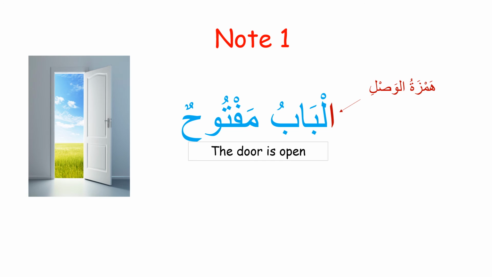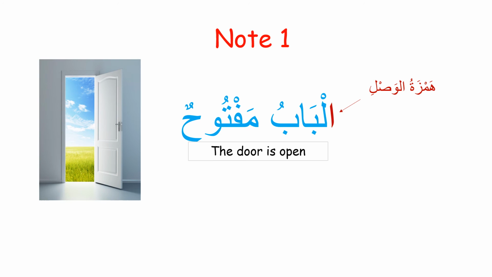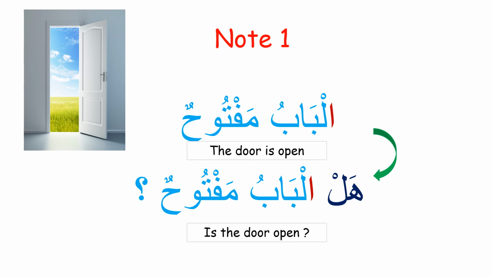Well, simply because there is a set of rules that governs the spelling as well as the pronunciation of words in which Hamzatul Istifham meets Hamzatul Wasl, which is neither the place nor the time to deal with. So just keep in mind, whenever you spot Hamzatul Wasl, ask your question using هل. For example, هل الباب مفتوح? Listen closely please. هل الباب مفتوح? While reading, please make sure to pronounce the letter lam of hal with a kasrah instead of sukun. Just the pronunciation, please. Don't change the spelling.